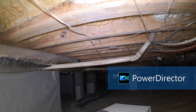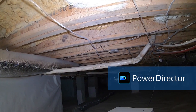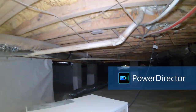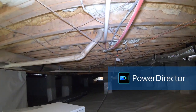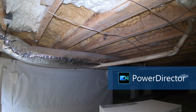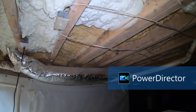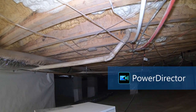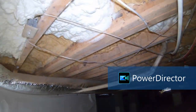So when we come back for the next part of the video, we'll show the complete retro. We're going to use everything that's here. We're just going to get rid of the smell by introducing fresh air back to the crawl space under the factor of dew point with a series of sensors to control when that air comes in and out there and get rid of the smell.